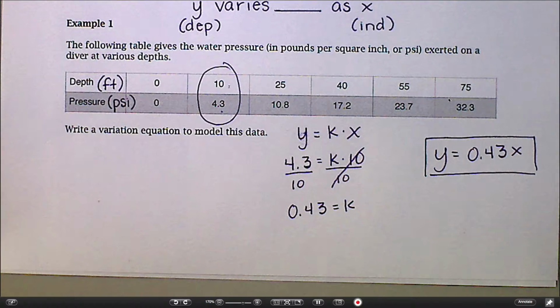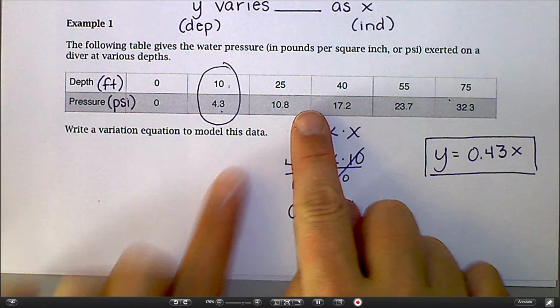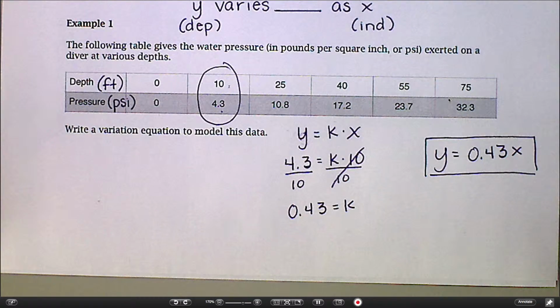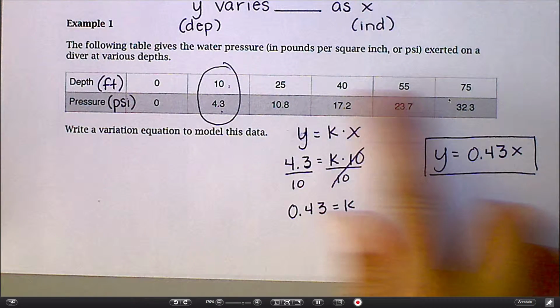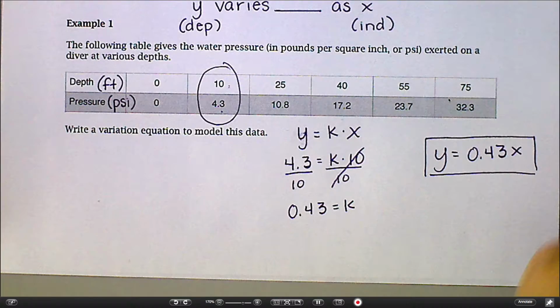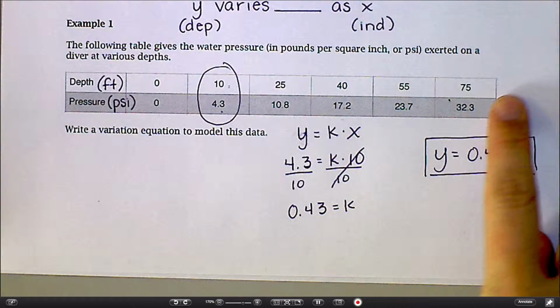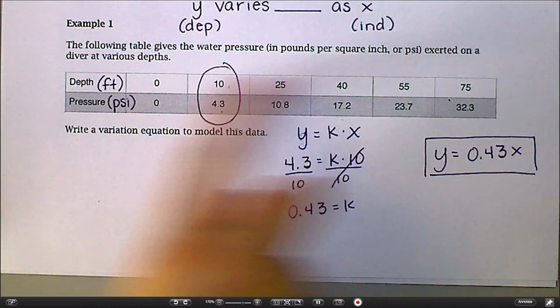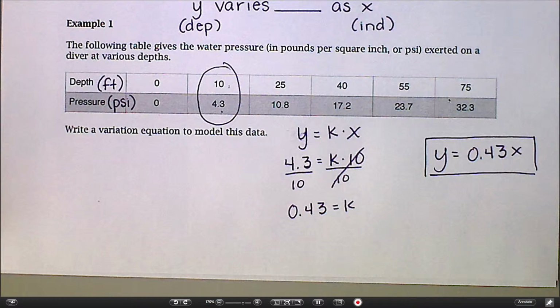Okay, we're going to talk more about this in the next chapter, but 30 is inside my set of data that I used to make up my equation, right? So 30 is within that set of data, so I know that this equation works for these numbers. Is it possible that something crazy happens after 75 that I don't know about? Like maybe after 75 it takes a curve or something like that. And so I don't know as much about what happens beyond my data set as I do what happens within my data set. Okay? But like I said, we're going to talk about that more later.